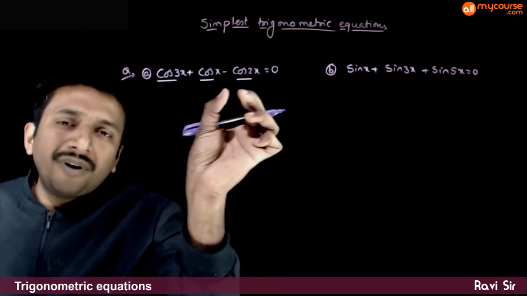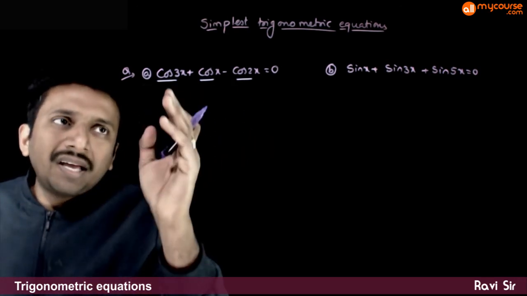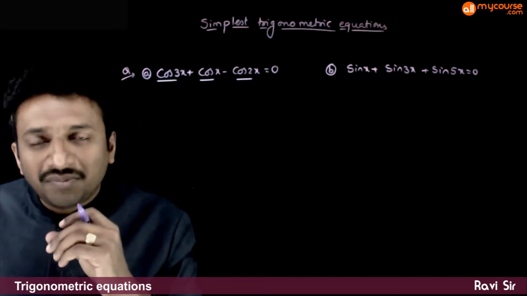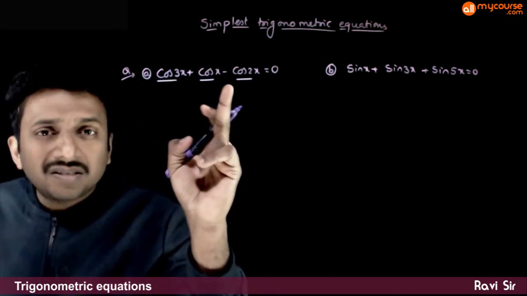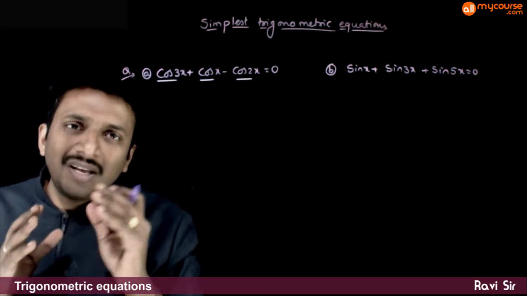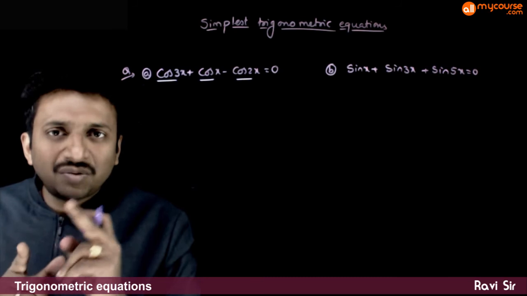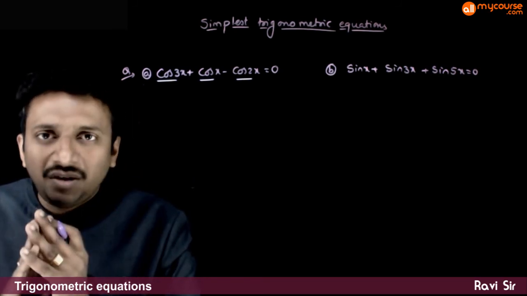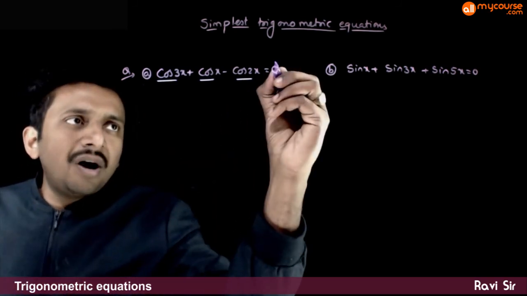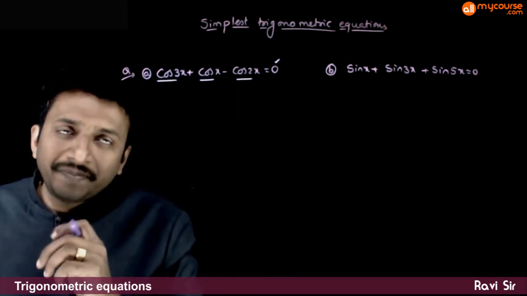So if the sum of three different trigonometric ratios is equal to 0, I cannot really get any conclusions from this. But if the product of these three is equal to 0, I can get some conclusions from that, because if the product of three numbers is equal to 0, either the first one or the second one or the third one has to be equal to 0. So if you have 0 on the right hand side and a product here, that will be helpful.